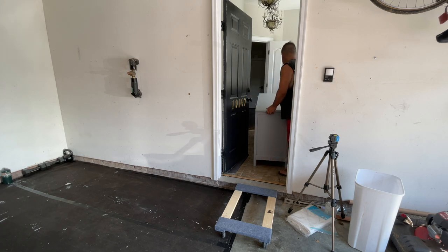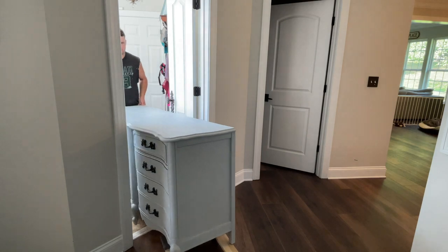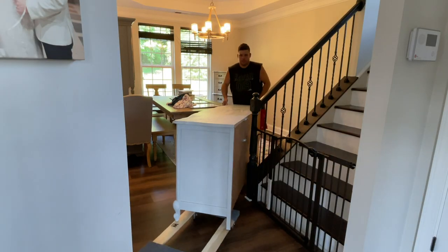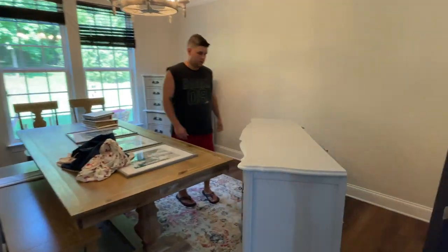And that's the hard part. The rest is just simply picking it up and pushing it through the house. You may be wondering, why do I go through my laundry room, which is really skinny and it barely fits through there? It's because I have two steps at my front door, and that would be very hard by myself.